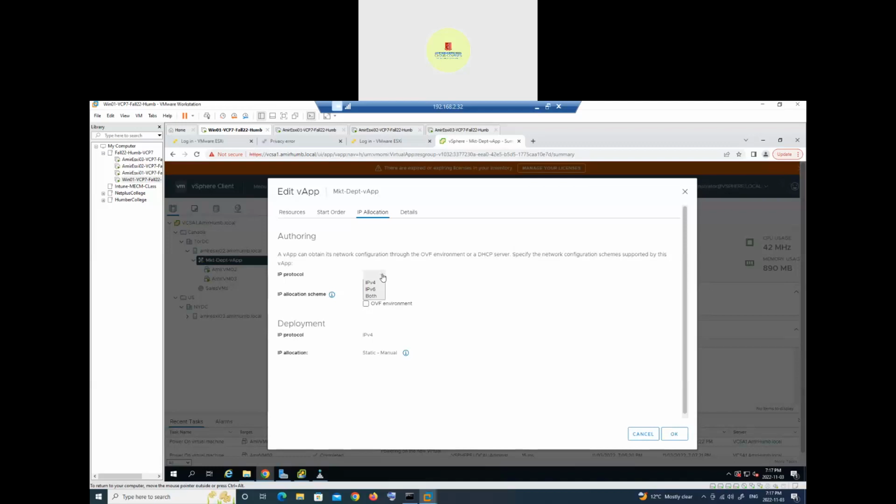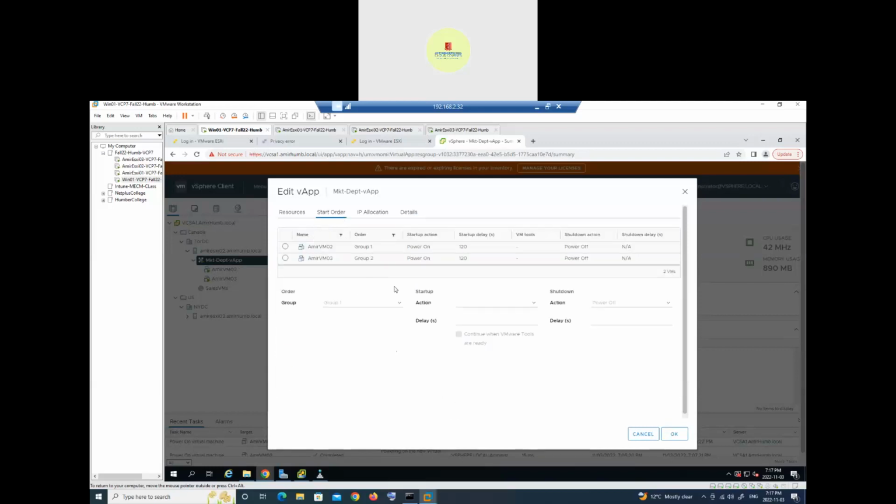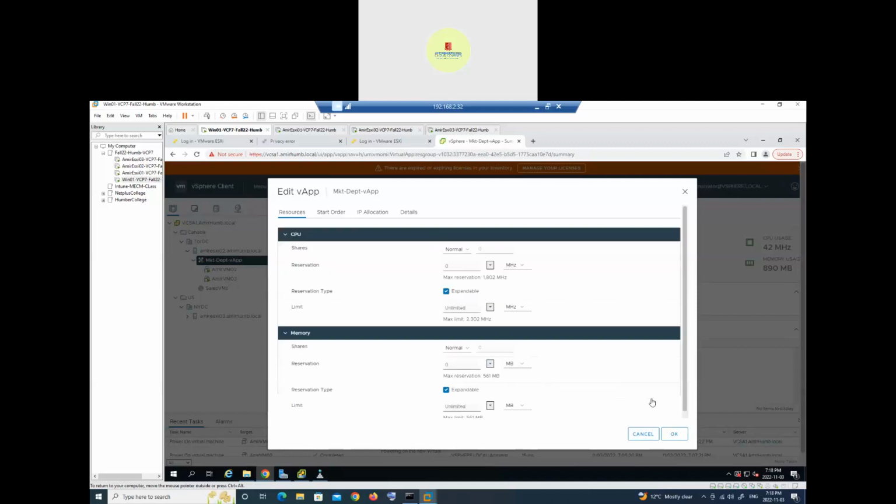So anyway, if the machine was imported, then you can check that option as well to know how the virtual machines are set up, and then v4, v6. What kind of protocol are they using? You can put that information for the group of machines that are inside this VApp. And there are more details you can put for those virtual machines, like what is the vendor of the application living inside that virtual machine. So it's not a big deal. It's a pretty easy, straightforward feature. VApp just groups them together to start, stop, or shut down together, or after a delay of a certain amount of time. And it has resource pools as well. So nothing complicated here. Pretty straightforward.